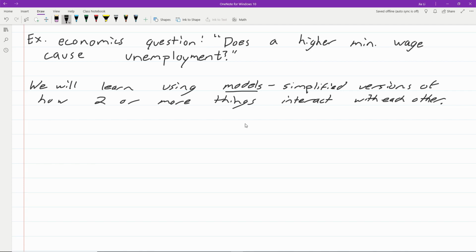So if we were to ask a question like this, which is not a super easy question to answer, really, but if we were to ask a question like that, real life has so many different variables, so many different things that can interact with wages as well as unemployment. Lots of different things can cause unemployment. Lots of things can affect wages. So, if we wanted to answer this specific question, but we wanted to be 100% realistic, we would have to consider hundreds of different variables into our considerations here. And something like that is just far too difficult to properly answer, trying to keep everything 100% realistic.